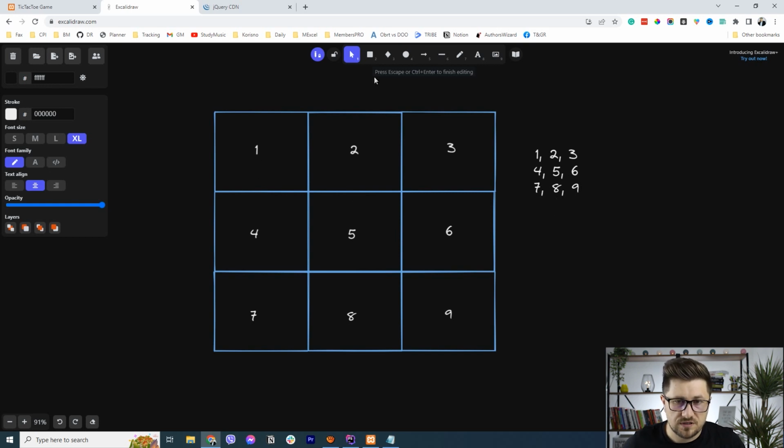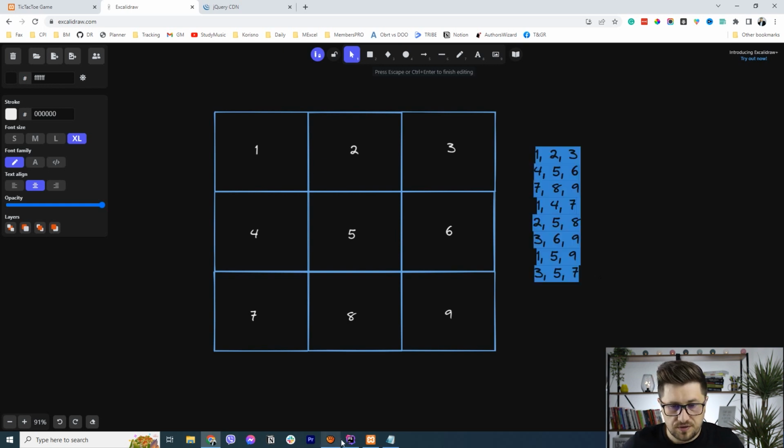So it can be 1, 4, 7, 2, 5, 8, 3, 6, 9. And then we also have the cross, so it's 1, 5, 9 and 3, 5, 7. So those should be all the possible winning positions.